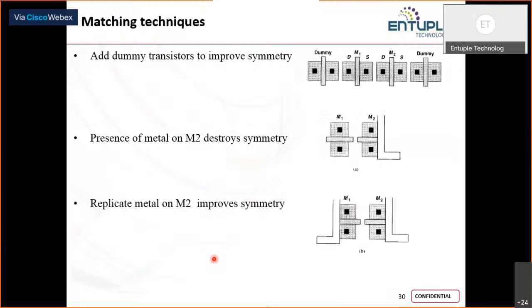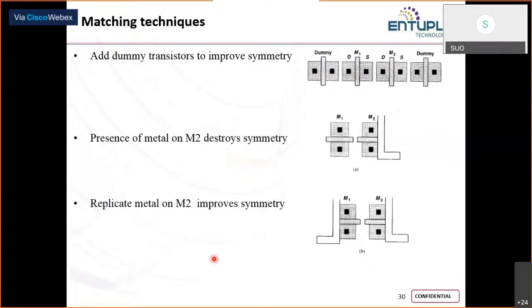I am giving you some scenarios where matching becomes critical. In the first figure, M1 and M2 obviously have to be matched, so you can use dummies on the left and right of your devices. My question is, for M1, on the right I have M2.